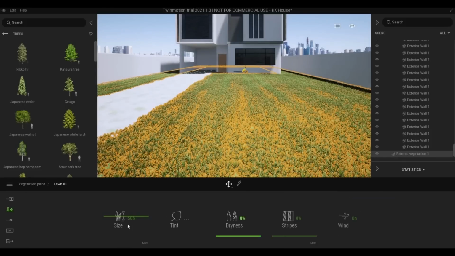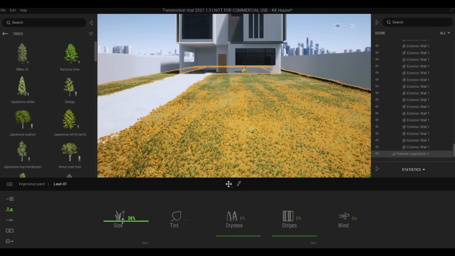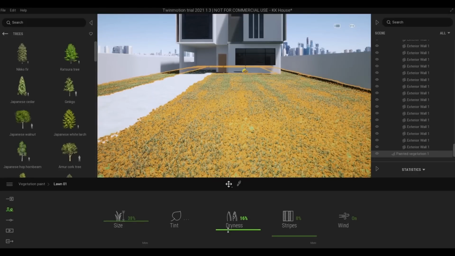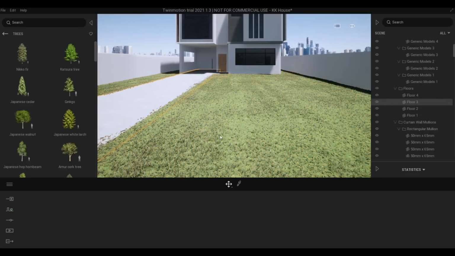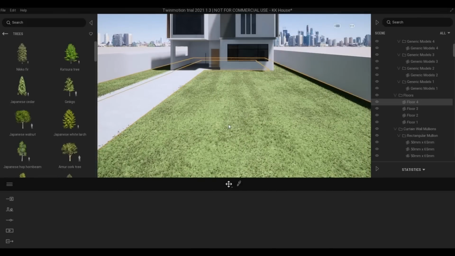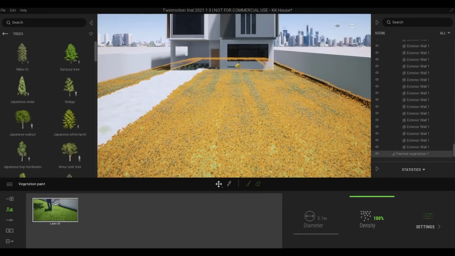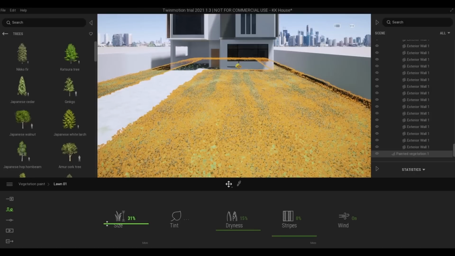You can do some settings. You could make it smaller, the size, the dryness. So maybe 10%, 15, and then some stripes. So now I'm gonna put this back to 50%, around, sorry, around 35%.